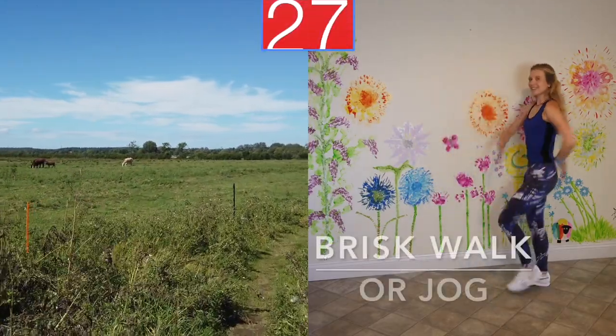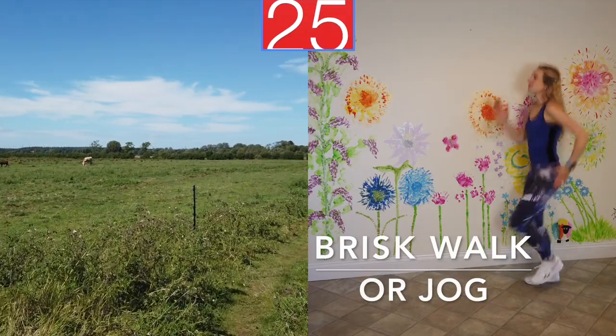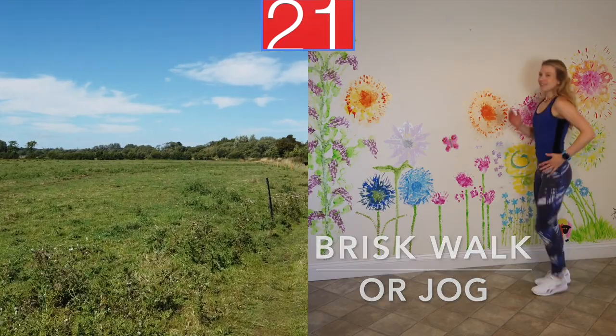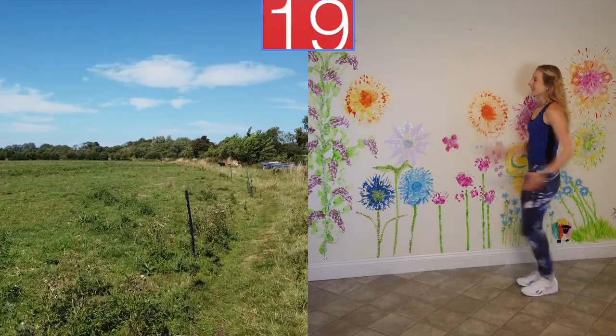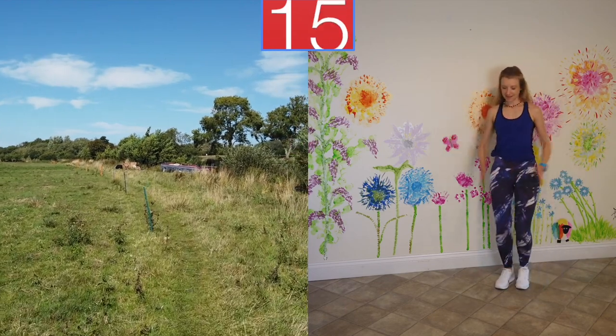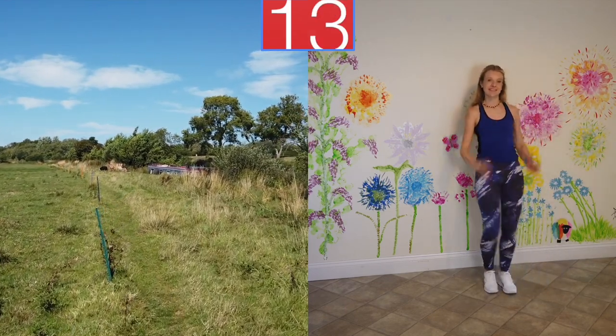For a brisk walk or a jog. Well done, just jogging past the cows now. Steady breath. It's a beautiful day out here today, bringing the sunshine into your home.